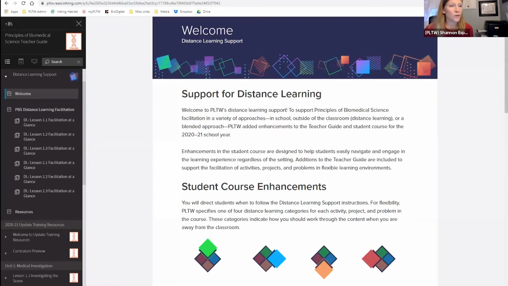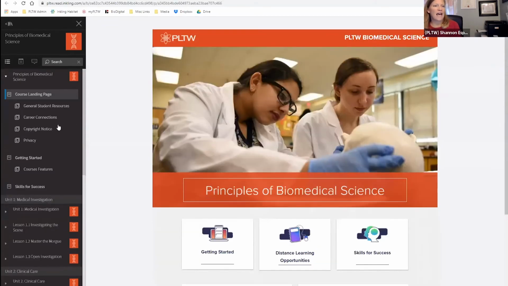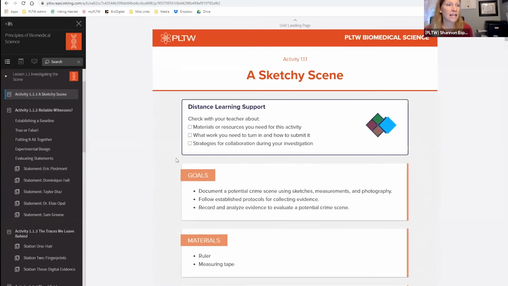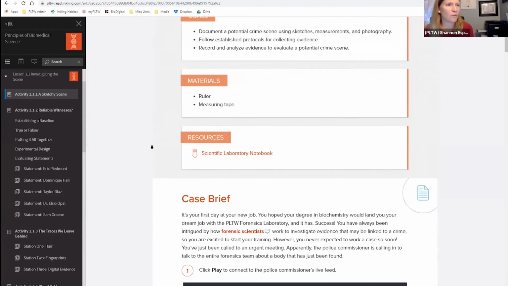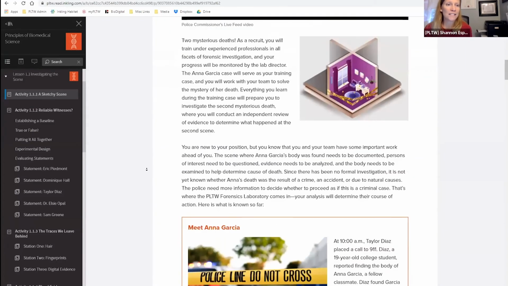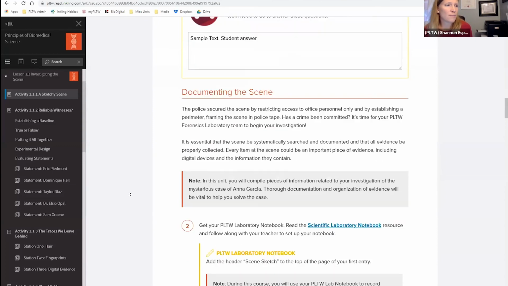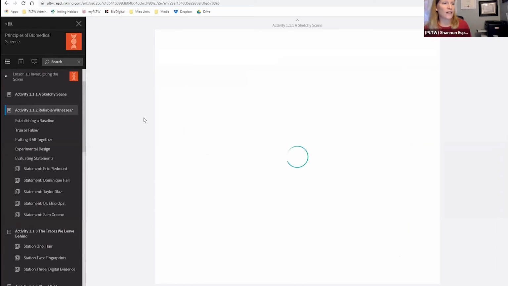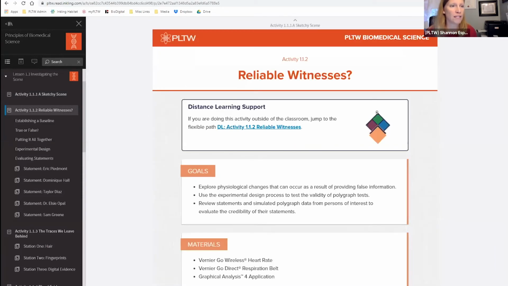In the student curriculum, you will notice that distance learning notifications have been added to each APB. Some activities can be completed at a distance with minimal modifications. Others require small modifications to the procedure, indicated here by the blue diamond, or ask students to review additional videos, images, or resources. For certain APBs, you will notice that there are actually alternative activities indicated by the red diamond seen here.